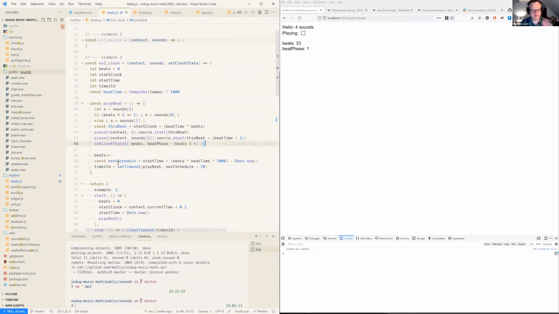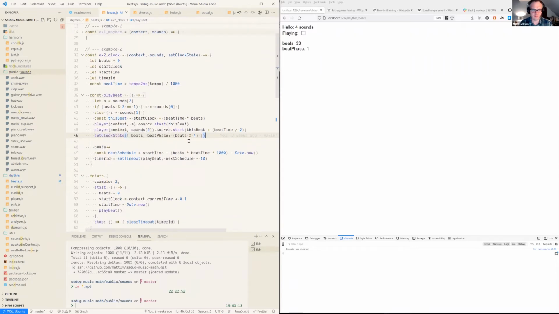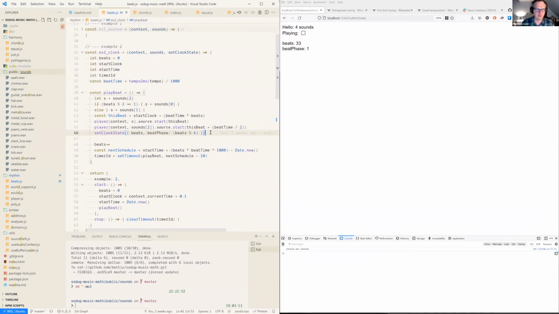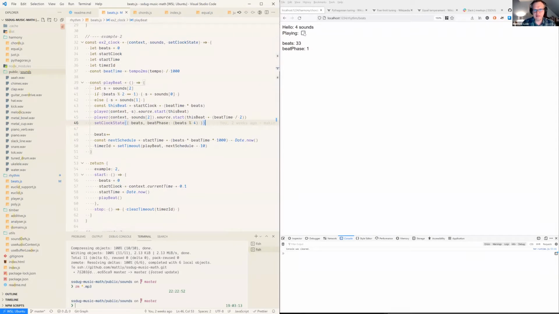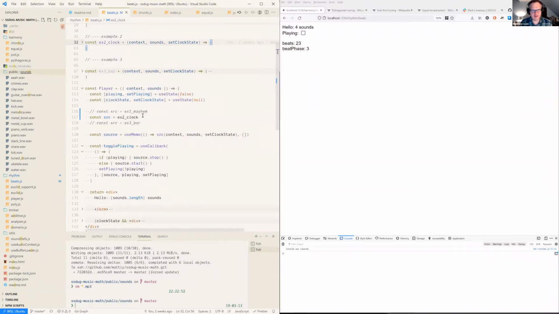This is the other thing about this. This is some really messy code. I was working very quickly, and I don't necessarily think that it is the best quality, but the idea was more to illustrate the points. So this one just keeps track of how many beats we've had and where we are in our phase. It is a 4-beat cycle, and it just repeats infinitely. It's kind of boring. People will get tired of that after a while.